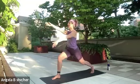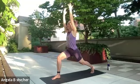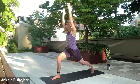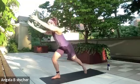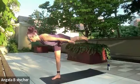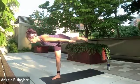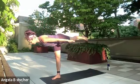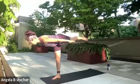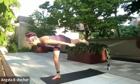Turn into your high lunge at the front of your mat. You can either take the shift forward and draw your left leg around the ground, or if you think you're ready, float straight into your warrior three. Breathe here. Balancing on one leg is hard. Feel free to keep your left toe on the ground.